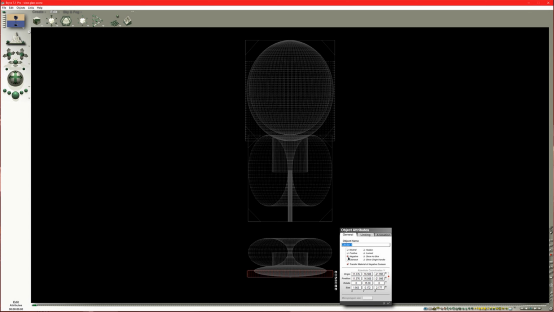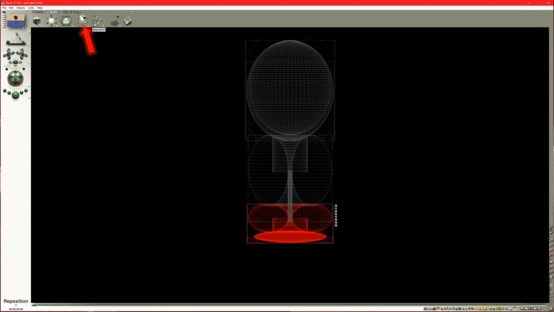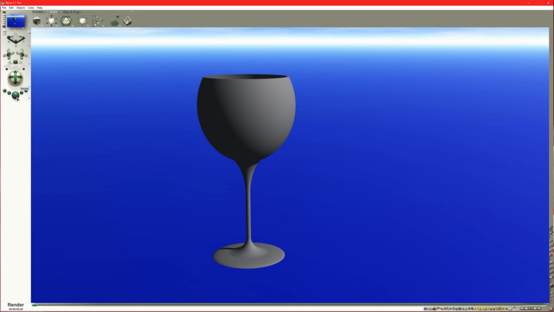You can see it all coming together here. Once we group those together, creating our third Boolean object, we can move it up to where there's a little bit of overlap with that neutral cylinder in the middle for the stem. And then do a quick test render, and there we go.